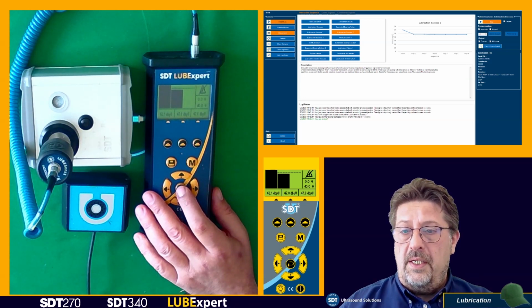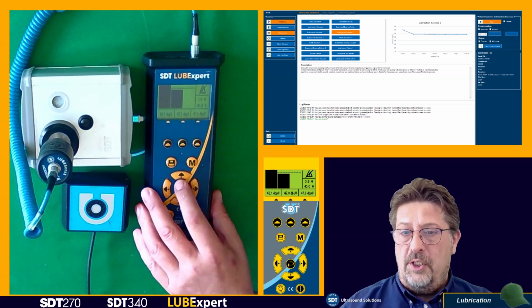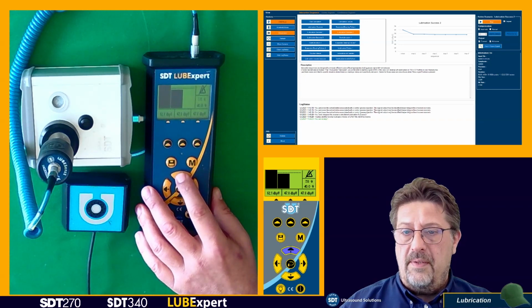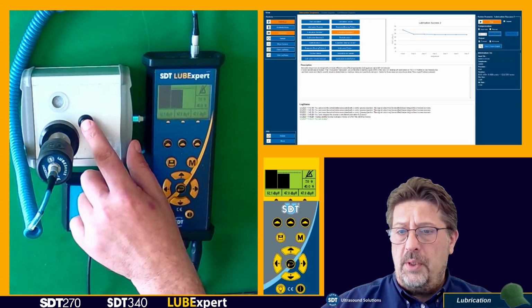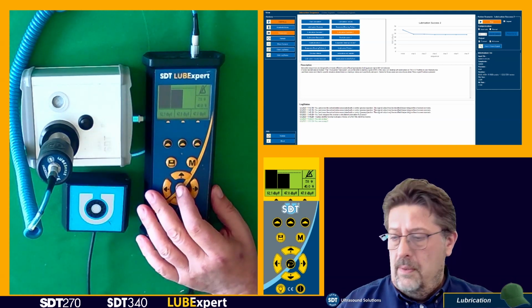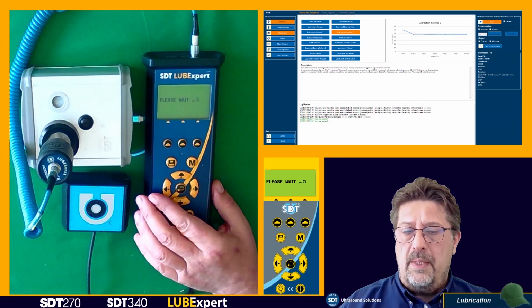So you can see here that it went down. I will enter the quantity I injected, which is 3, 4, 5, 6 shots, and I can continue again because it's going in a good direction. And I will again press enter and let LUBExpert do the job.